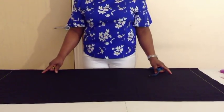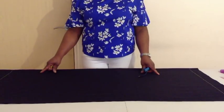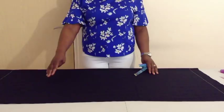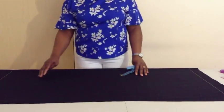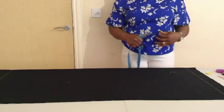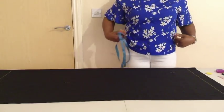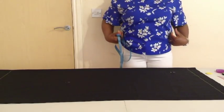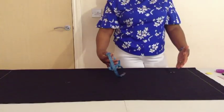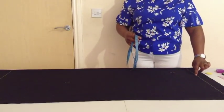I'm going to draft a pattern for the underskirt, though you don't really need a pattern — you can mark directly on the fabric. I'm marking on this one because the actual fabric is white and markings might not be visible. I folded the fabric in two with the biggest measurement, which is the lower part of the skirt. On the waistline, the measurement for one panel is 11 inches plus 1 inch seam allowance equals 12. Since the fabric is folded in two, I divide 12 by 2 to get 6, so I mark 6 inches on the waistline.